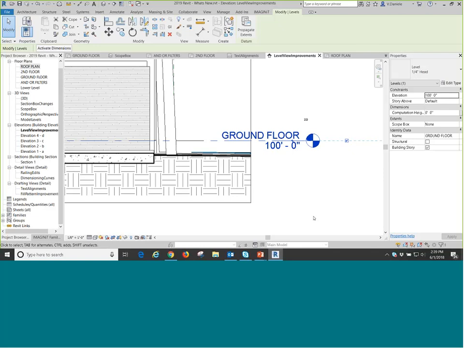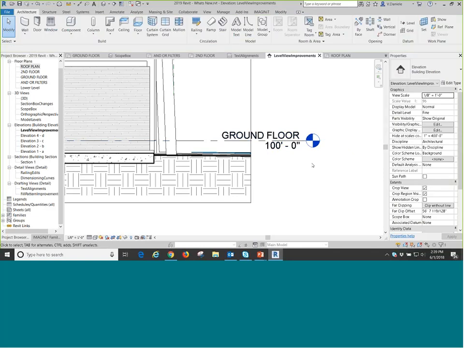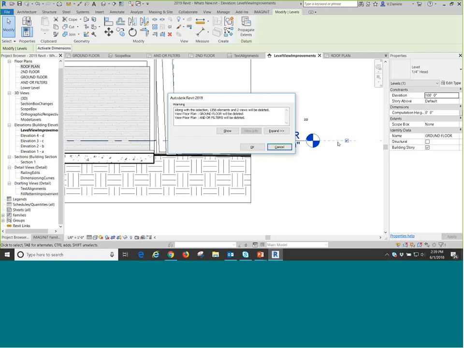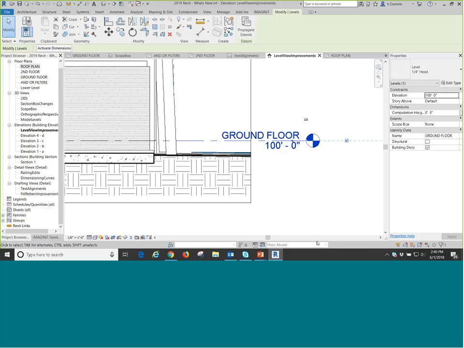Definitely a big part of that, something I think is a huge improvement, at least from a management perspective and managing the models, is not only when you go to delete, again, it's going to tell you a couple of views, but it's also telling you that a whole bunch of stuff. So even if a project manager goes into your project or opens up a project and is trying to look at something and deletes a level, they should know when they get this that a whole bunch of stuff is being deleted, that they should probably cancel that operation.